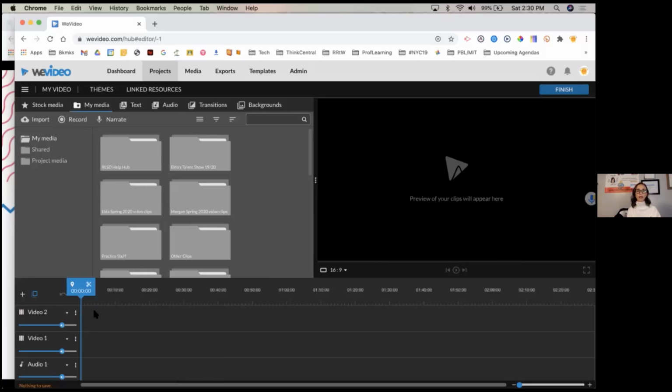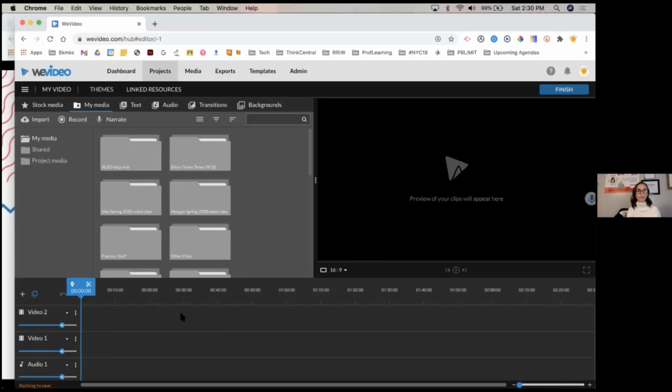So you've really got this space down here to build your project, build your video, put in there what you want to. Now I point this out because this is probably the area where, if you're going to run into some errors or issues, it's going to be because you're not quite understanding these layers. So you have to think in layers, and here they're stacked, so you see them vertically, but you almost have to put yourself in an aerial view and be looking down. So whatever you have in video 2 is going to be what is shown on your screen.